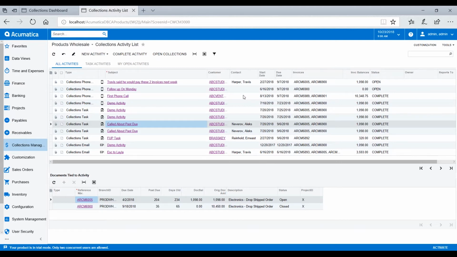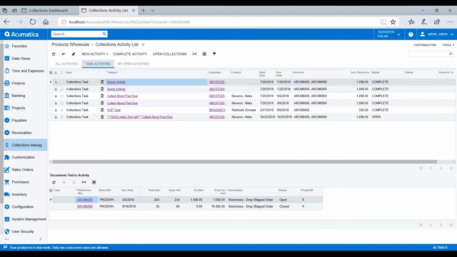In this activity section, we can also go into some different subviews, what are called subfilters. As we scroll through these activities, we see we have a collections phone call activity type, a collections task activity type, and a collections email activity type. So we can create subfilters. Say I just want to see what the collection tasks are.